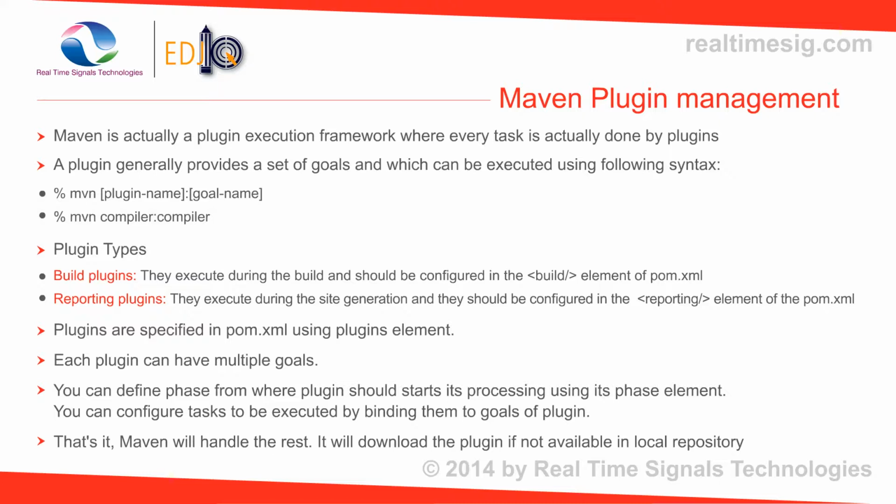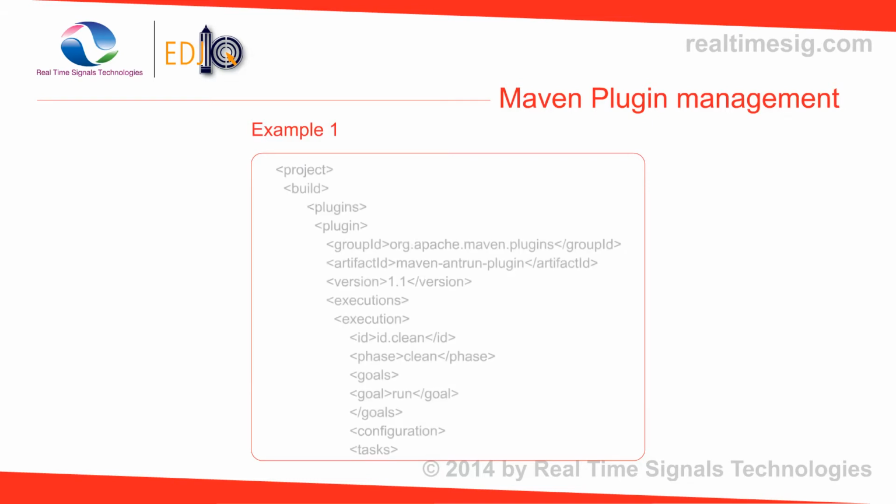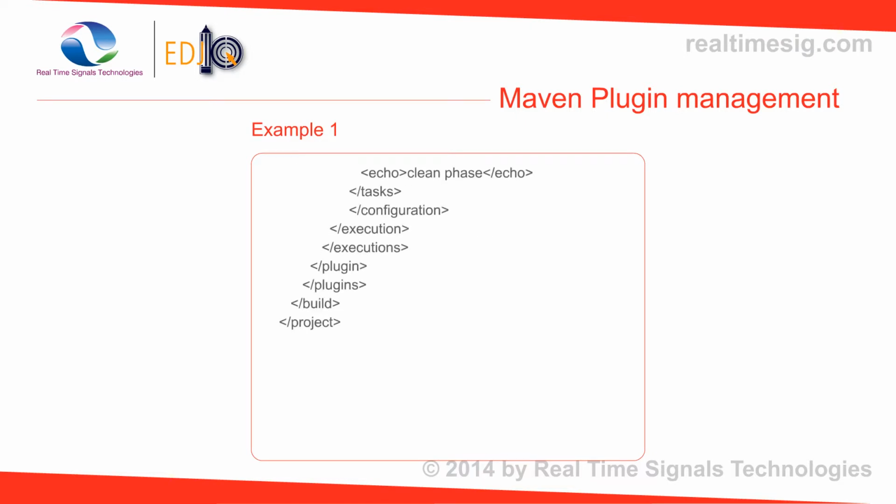Let's have a look at the following example. We've used the Maven AntRun plugin extensively in our examples to print data on the console. Refer to the Build Profiles chapter. Let us understand it in a better way and create a pom.xml in the c:\mvn\project folder. Next, open the command console and go to the folder containing pom.xml and execute the following mvn command: c:\mvn\project> mvn clean. Maven will start processing and displaying the clean phase of the clean lifecycle.